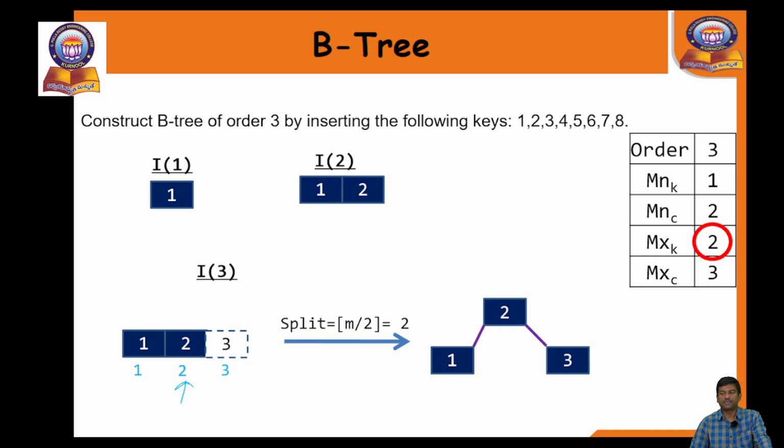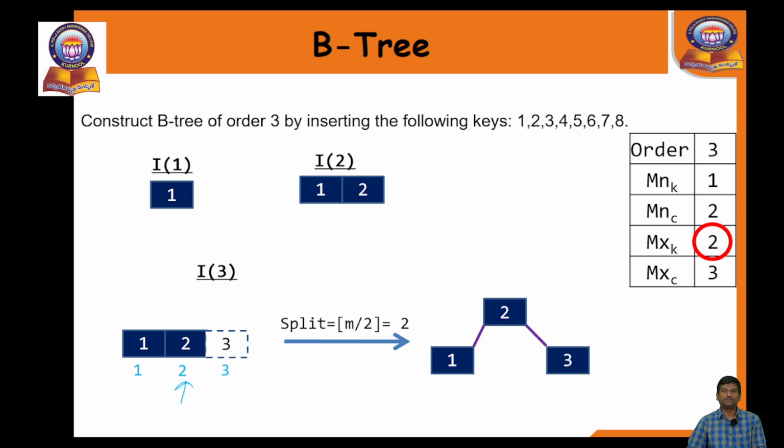This is how the split is involved in binary tree insertion when the maximum allowable keys are exceeded. What is the maximum allowable keys? That is 2 keys, because we have computed mxk equal to 2, which denotes that at each node, at the maximum, we can allow 2 keys to be stored. What happens if more than 2 keys are to be inserted in the node? Then in such cases, split.